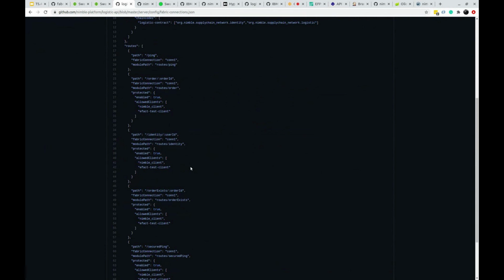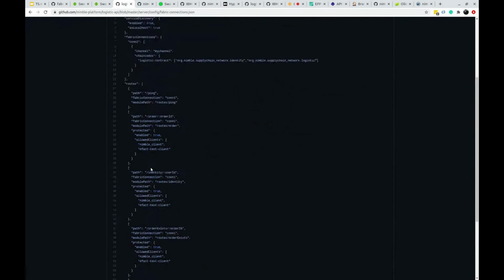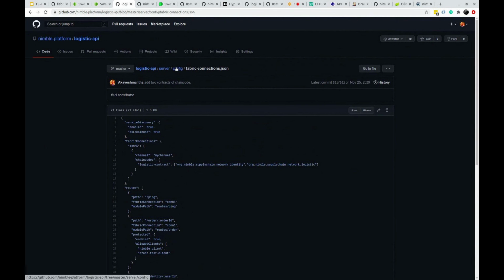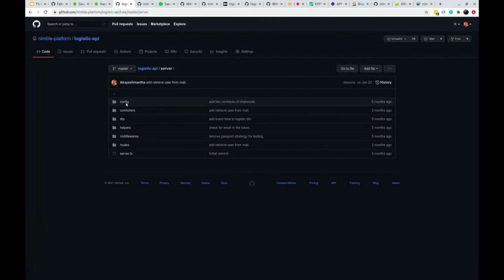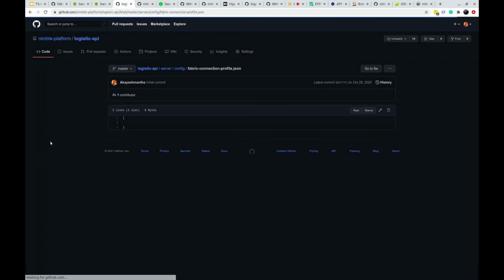And again, allowed clients, we have a set of clients. This Nimble client is the one that we use to manage Nimble users, and the eFactories client is the one that we are using to manage the eFactory, redirecting people from eFactory. So we are checking whether these tokens are issued from the eFactories client or the Nimble client.